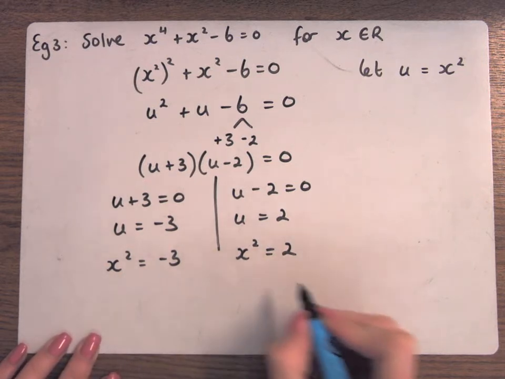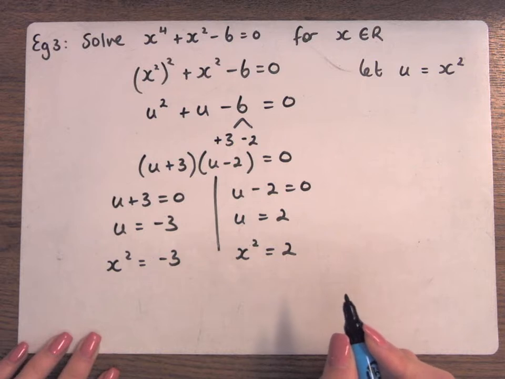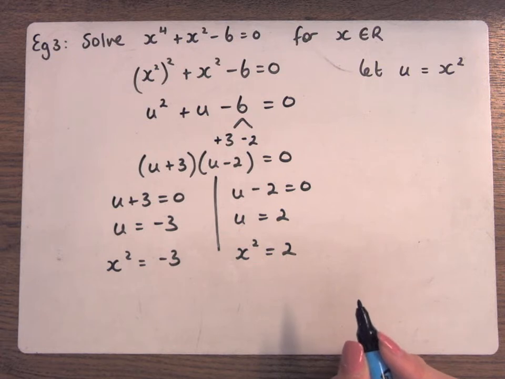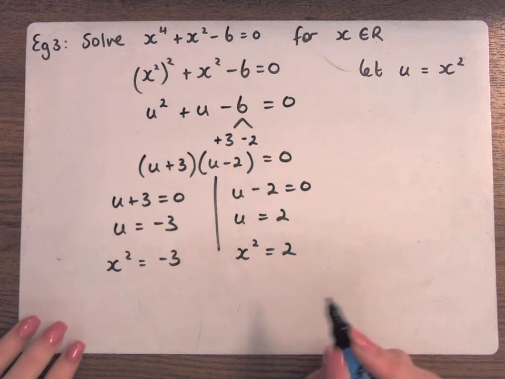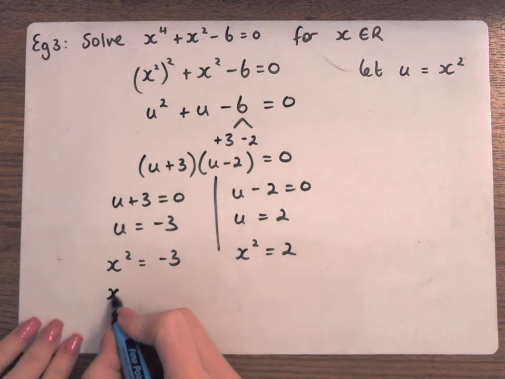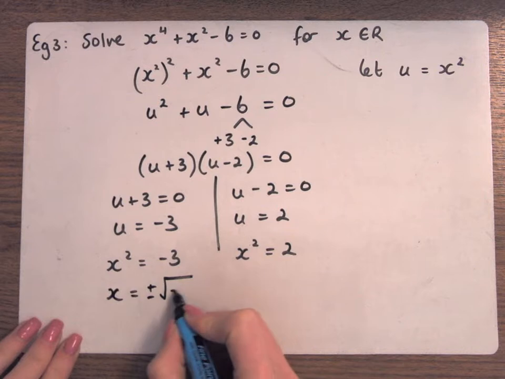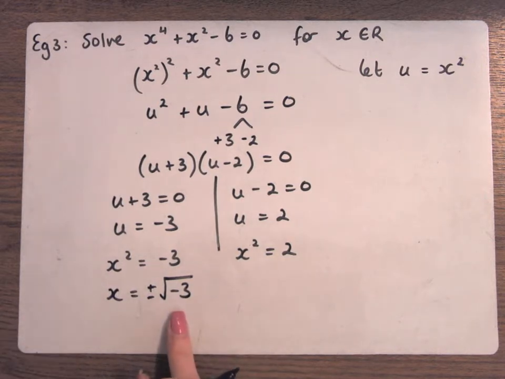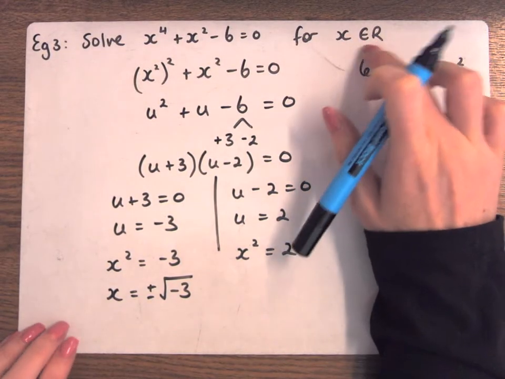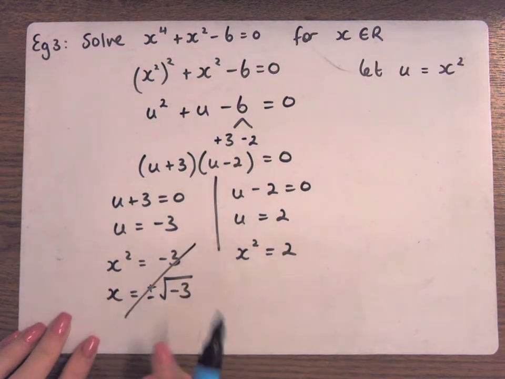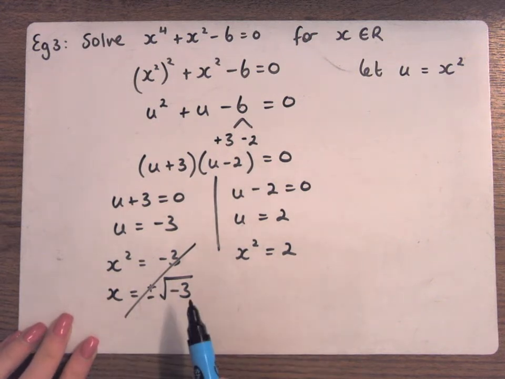So, a number squared, what's that always give you? A plus. No, if I square something, my answer is always a plus. That's for real numbers. So I can't actually get the square root of a minus number yet. Okay? We haven't done it. They've told me x is an element of the reals. They've told me it's real. This is not real. This is imaginary. Doesn't count, so you cross it off. You can't get the square root of a minus number at this stage.